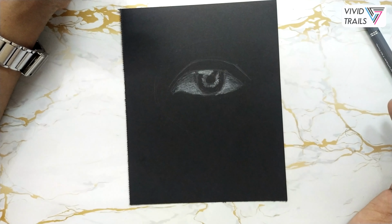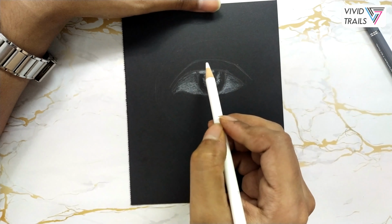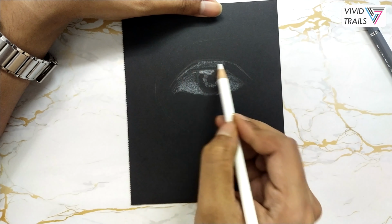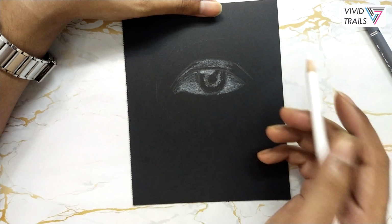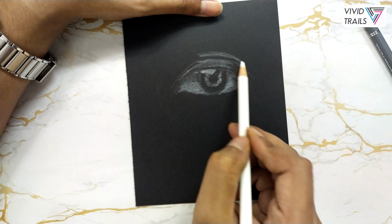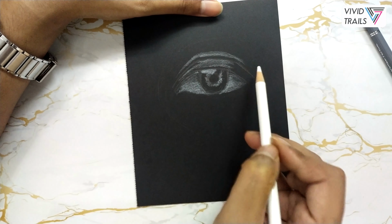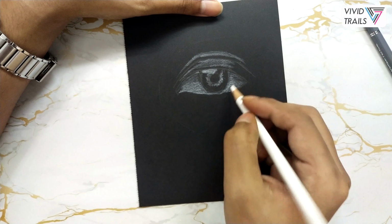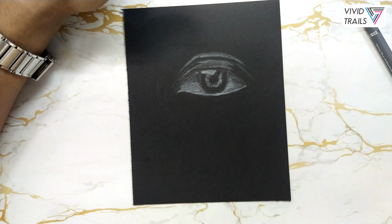Just draw out the basic lights and depths. Alright, you can see once you just highlight the basic lights and depth, it slowly just brings out the realistic nature of the eye. But go slow, just marking out the highlight areas initially. The area just above the eyeball usually have a highlight, and over here as well. Okay, this is the first step.